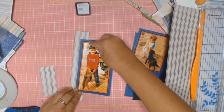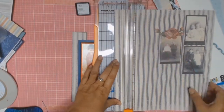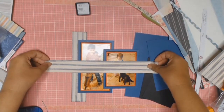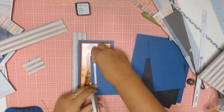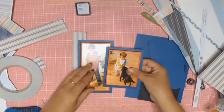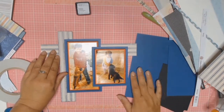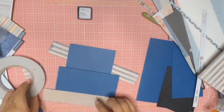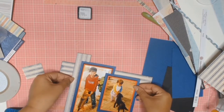I'm just going to use some double-sided tape to stick my photo down, and as I'm thinking about whether that's where I want the photo of my little girl, I go and cut my second strip which is going to go horizontal. On this layout, every time I cut a strip of paper, I cut it out twice from the same pattern so that one strip goes horizontal and one strip goes vertically.